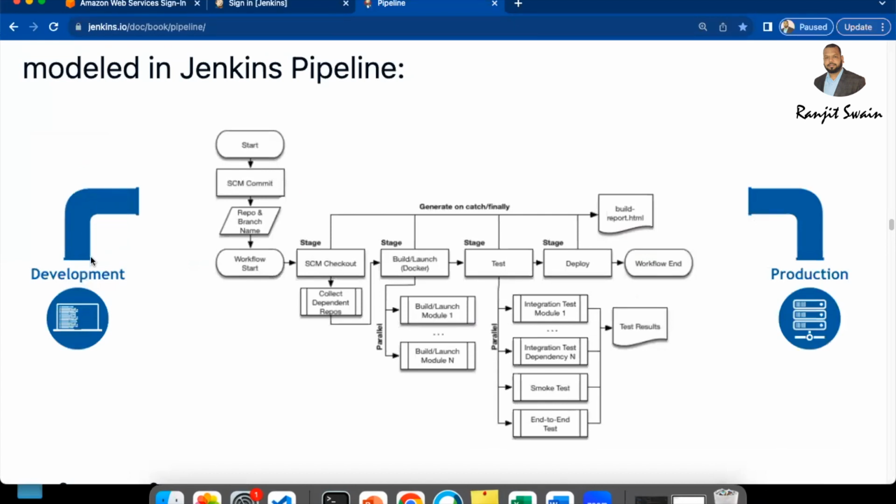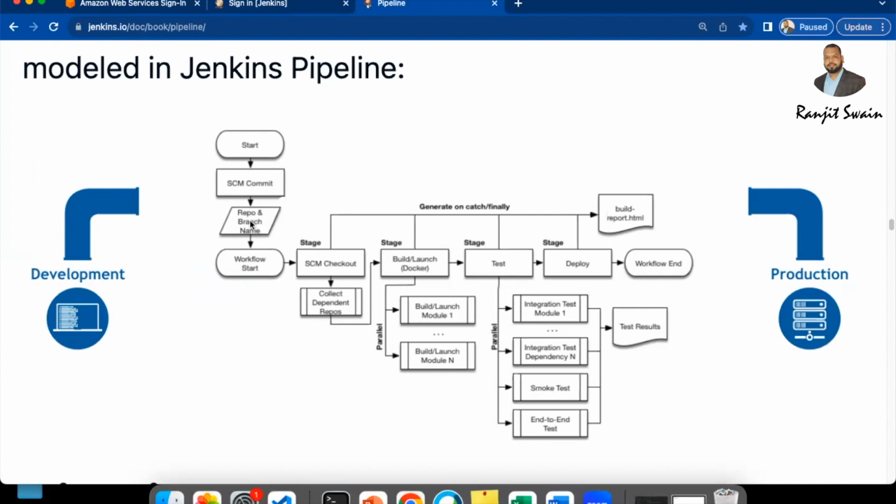So from the development phase, when we start the pipeline, first will be our SCM checkout. This part will contain the development part, right? The development people will start their coding, then commit their code into the source code management locally, or put it into the remote branches.